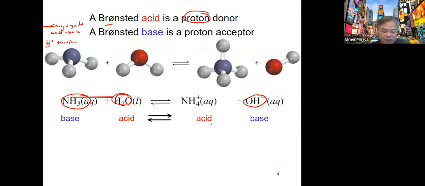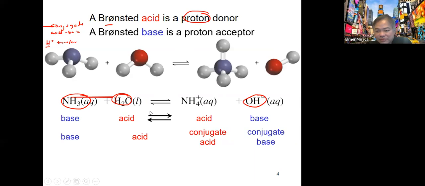The way that you determine which is the acid and base here is to look at the reaction in the reverse direction. Between these two, which one lost hydrogen and which one gained hydrogen? This acts as a base because it's going to accept the hydrogen from the ammonium ion. And the ammonium ion will lose the hydrogen. That's actually an acid. So looking at the partnership they have, OH minus is just the conjugate base of H2O, and ammonium ion is the conjugate acid.